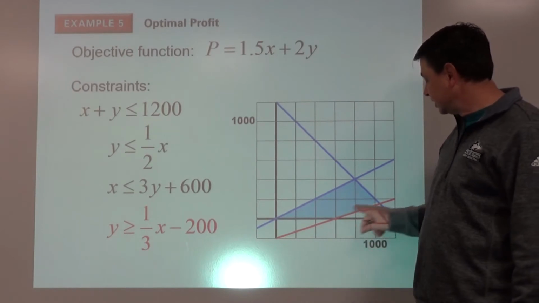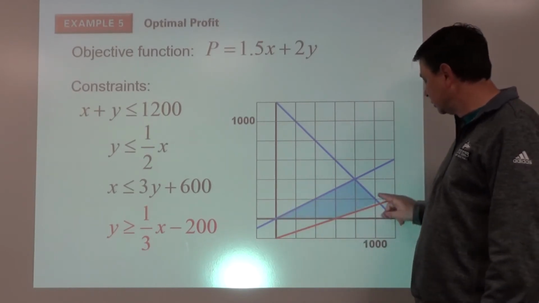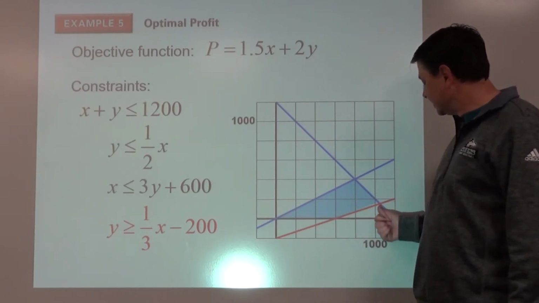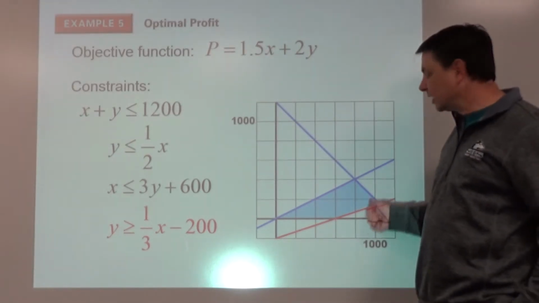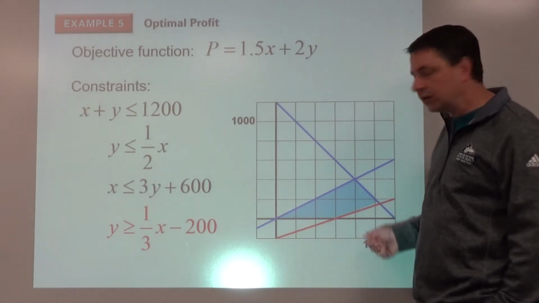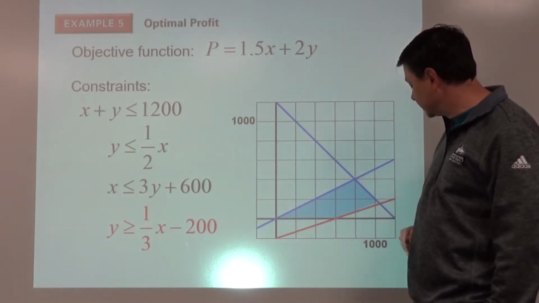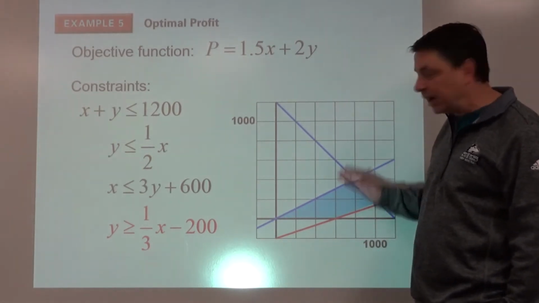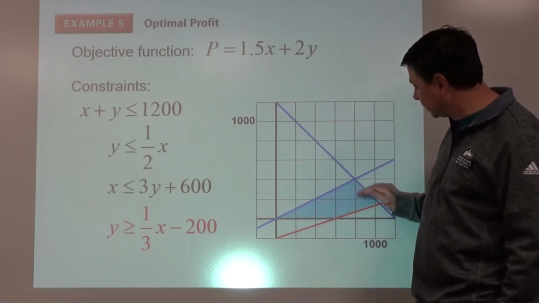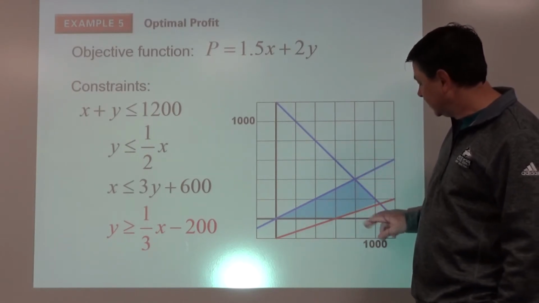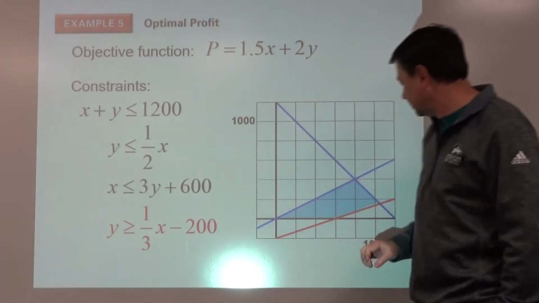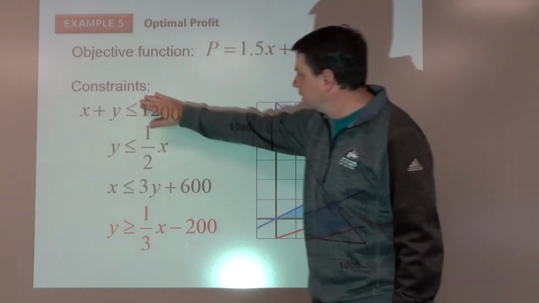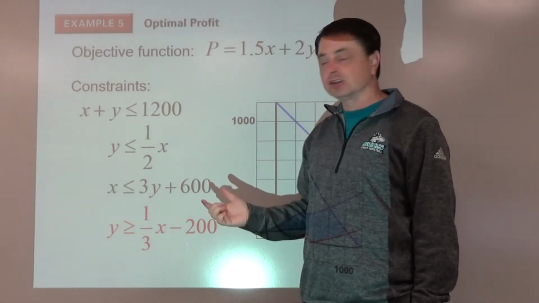So our vertices here, here, here, and here. Now the one that's a little bit tricky here is this one here. Did not occur at a grid point. So we're going to have to algebraically figure out those values for the vertices there. So we have to figure out which two lines we're intersecting to create that. And it was the last one that we did, so I might do it based off of this and the first one. So maybe we could do a substitution.